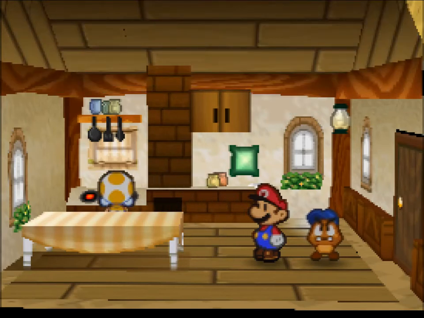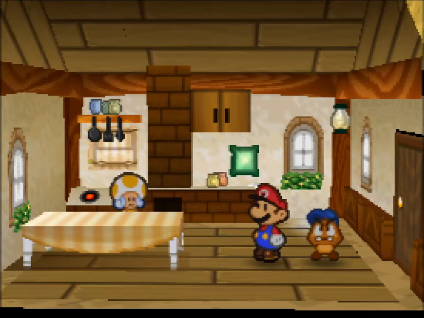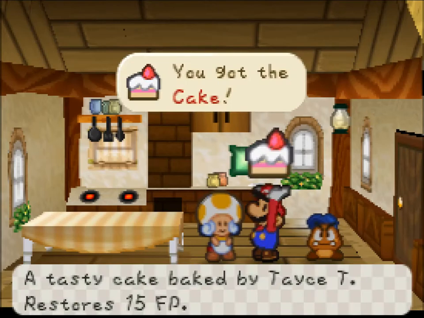Really? Well, I guess we have been getting rewards from the others for free. Here's the cake. Oh, you got the cake. I mean, I see frosting, but I don't see cookie crumbles. I'm not sure if this is gonna do the trick.